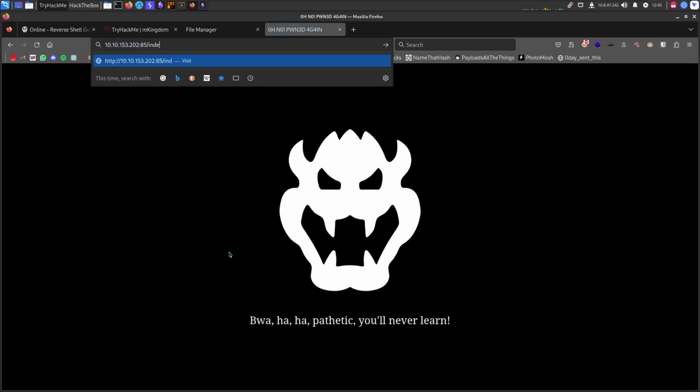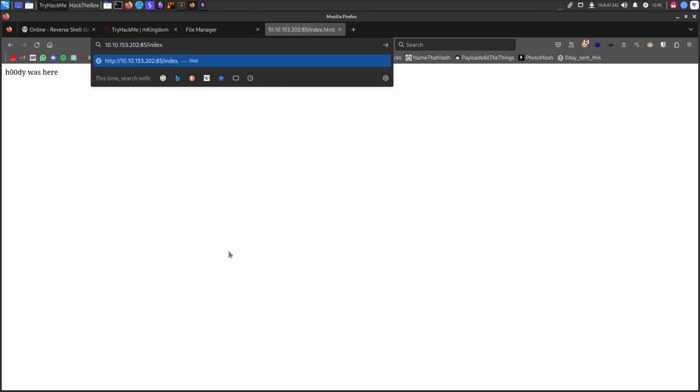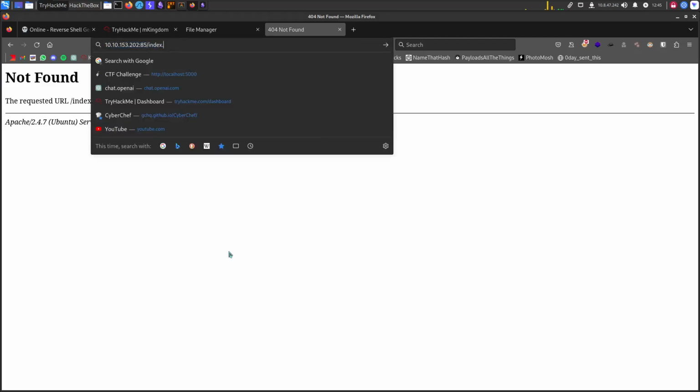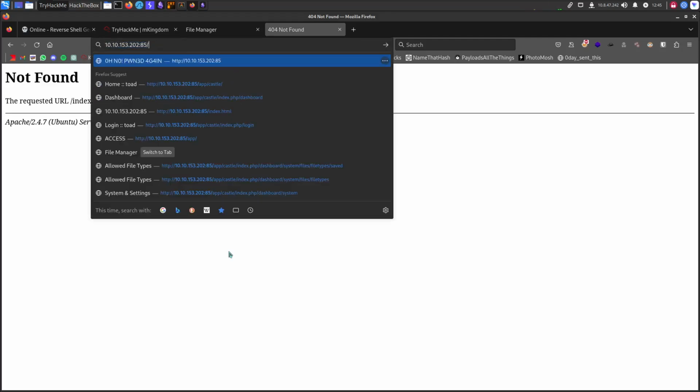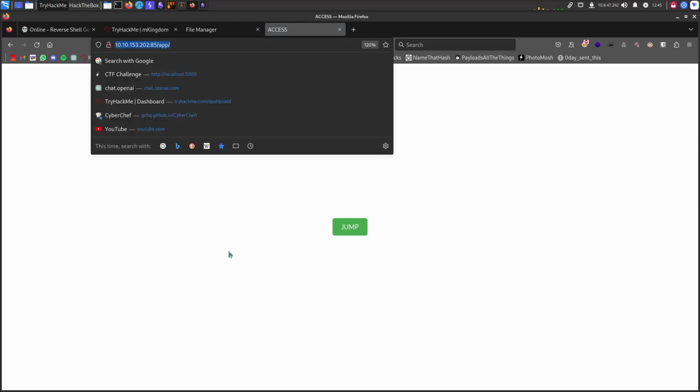Oh, it was not index.html. Or maybe, okay, never mind. We can go to app and maybe castle. Okay, here it shows. JavaScript and CSS took over.